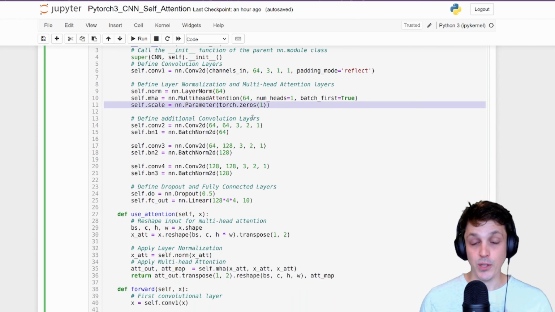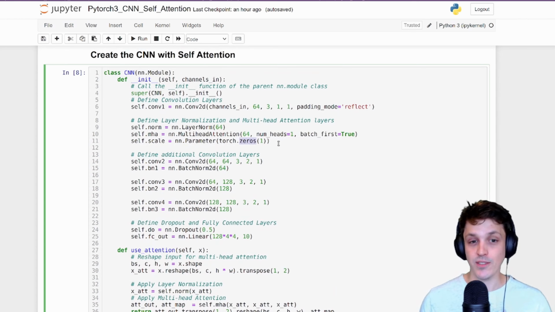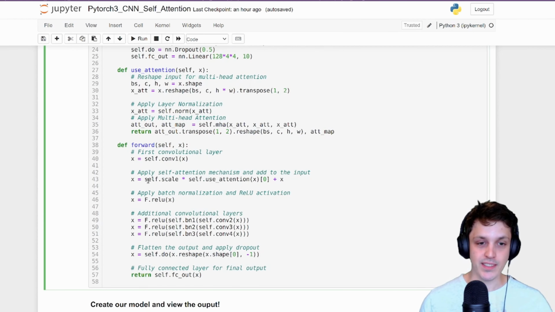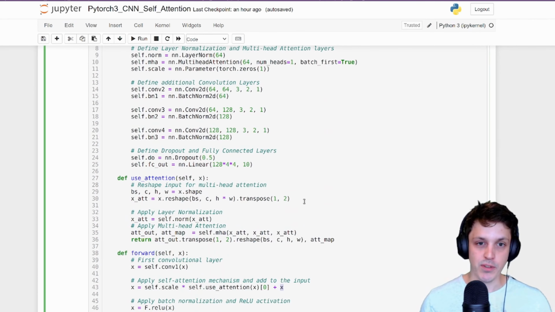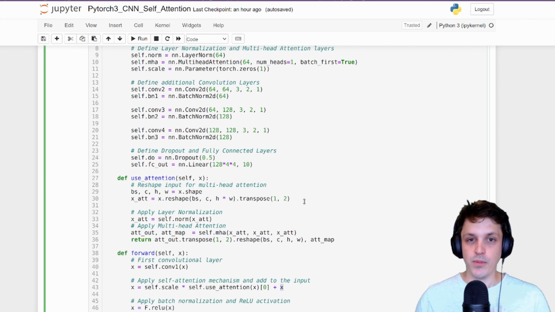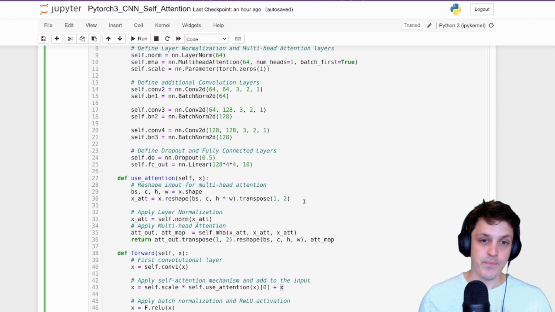We've also got a single learnable scale parameter that I'm going to initialize to 0. If we look at our forward pass, you can see that I'm multiplying the output of our attention by this parameter before doing the residual skip add. This is just to help the network so that at the start of training, this parameter will be 0, so we'll get no contribution from the attention. The attention tends to be a bit slow to learn, especially compared to our convolutional and fully connected layers, which are much quicker. And so it can introduce a bit of noise at the start of training. It's very common to add this parameter when you want to implement self-attention with a CNN.